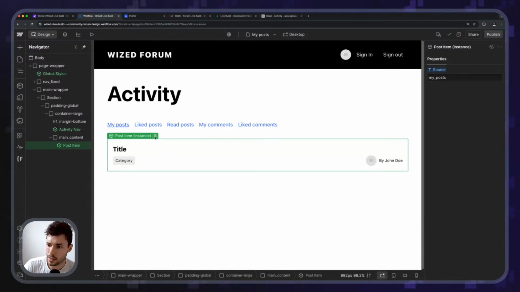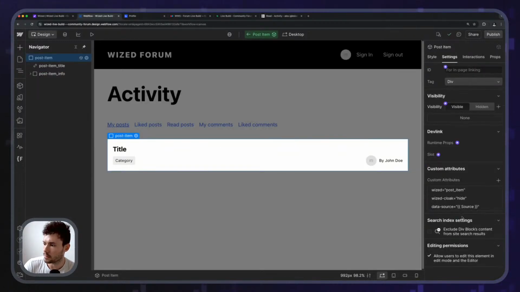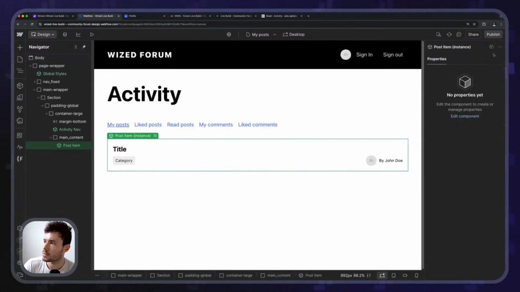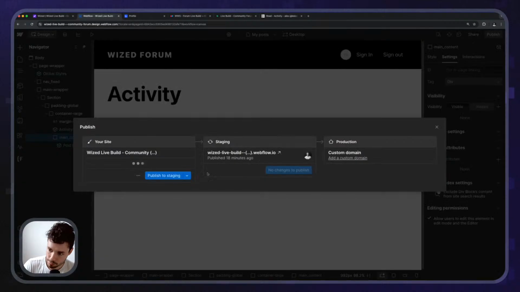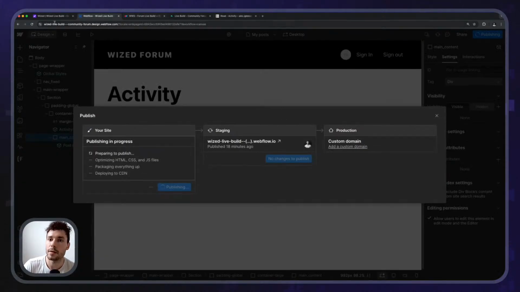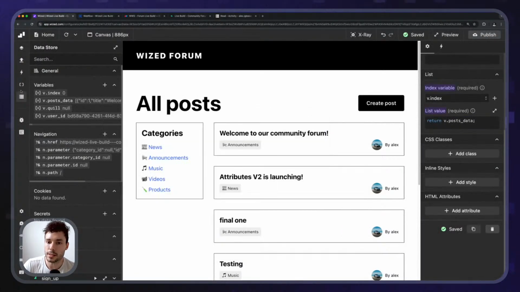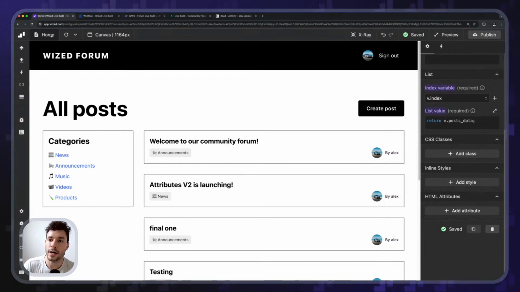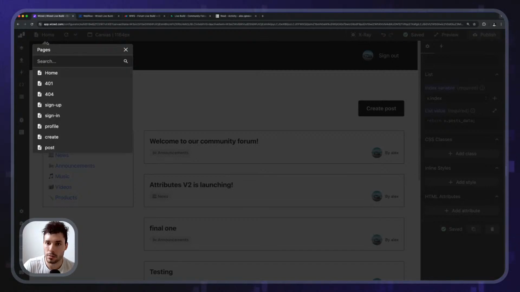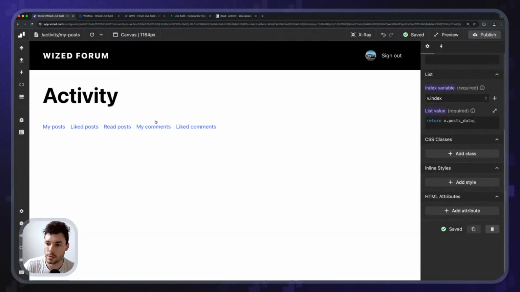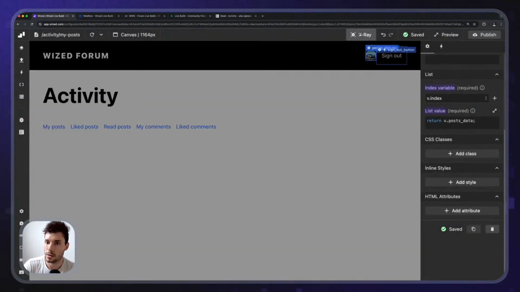So from the post item, we can get rid of that attribute that I added because right now it doesn't really help us. And that's pretty much it. So let's jump into this and start building it. The first thing that we're going to need is to make a request to find my posts, all the posts that I have created. All right, so let's do this. Let's rescan the pages for a second. Here, my posts. Boom. Cool.